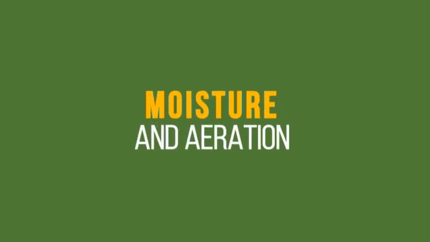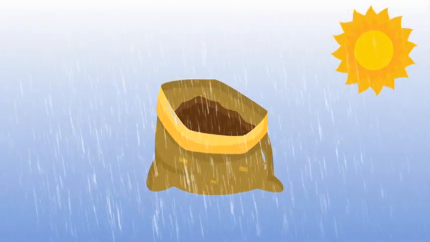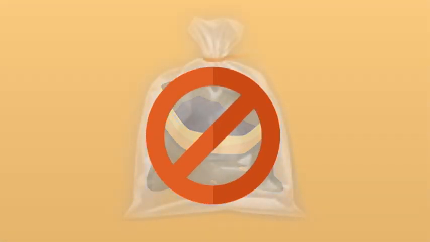Moisture and aeration. All organisms, including compost microbes, need a certain amount of water and air to live. Microbes thus function best when the compost heap has many air passages and is about as moist as a wrung-out sponge. Extreme sunlight or rain can adversely affect this moisture balance. Do not cover compost piles with plastic or similar materials because these do not permit air to pass through. However, during wet weather, it is advisable that you cover the piles in order to avoid excessive moisture buildup.